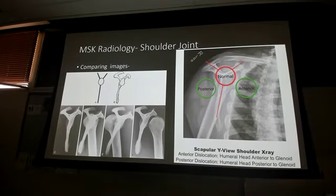Okay, here's this slide showing you the differences in the dislocation on the scapular Y view. We talked about it already. Now I have it pointed out on here and given you normal, posterior, anterior. Normal, posterior, anterior. If you pay close attention to the wide view, if you're really good with anatomy, you can look at the scapula and go, oh hey, this is the acromion, this is the coracoid. So it still fits with what we talked about in the axillary. Here's the acromion, here's the coracoid. If it's past the acromion, it's a posterior. If it's past the coracoid in that area, it's an anterior. It still works on this one, but you don't necessarily need the anatomy of the scapula in that area to figure that out because you'll have some thorax or some soft tissue. Right? Yes, sir.